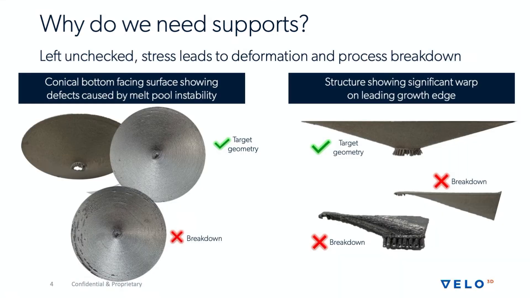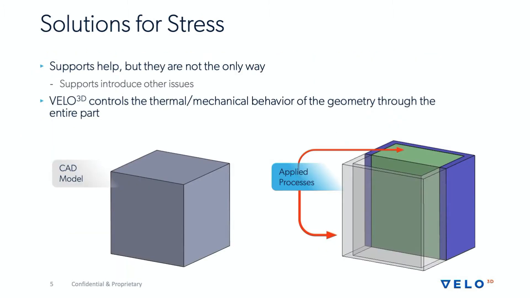What you see on the left hand side is a conical shape — an outward growing cone — which is a challenging part to print in metal additive manufacturing. The part starts off properly with no process breakdowns, but as it builds upward in Z the stresses accumulate and you see these process breakdowns. We call them melt pull instabilities. There's an example on the right hand side, as well as a melt pull instability with a part protrusion which would lead to impossible recoating. At that point the build is terminated, and Velo3D's solution is to use unique and advanced laser processes applied locally to specific areas to avoid the need for added supports, as well as maintaining and mitigating internal stresses and warps.